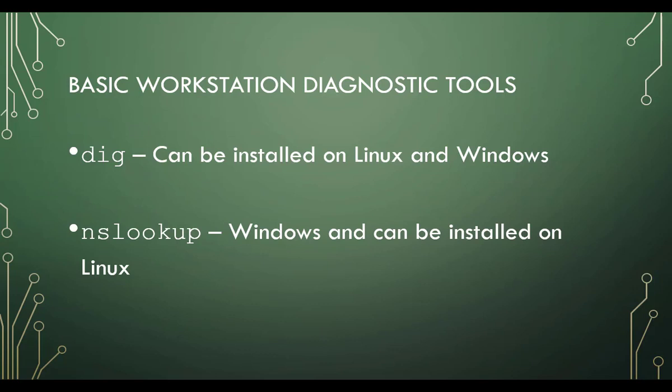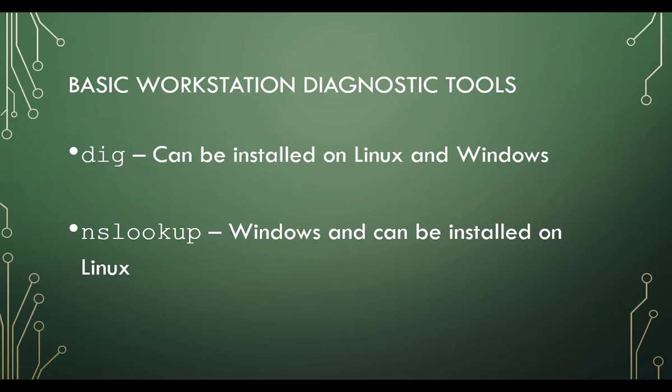Dig and Nslookup are tools that we use when we're trying to understand more about how your workstation is going to talk to the DNS server, domain name services server, to resolve names. So when I want to know what the IP address is for google.com, your machine will generate packets to the DNS server and ask that question. It's a little like doing a telephone lookup. I know your name, what's your phone number?